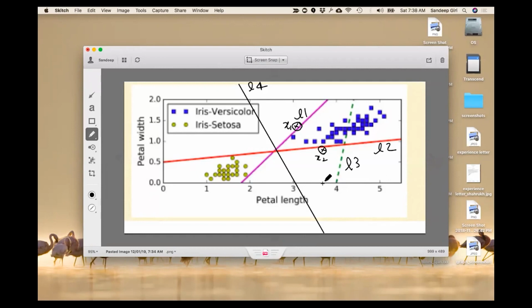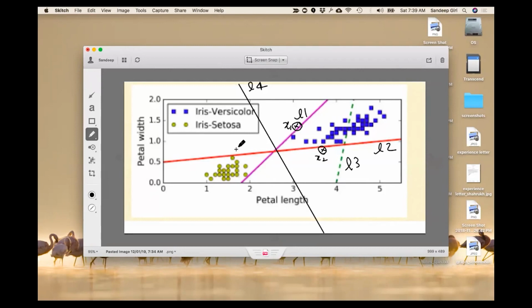Visually, what do you think? Do you think x1 belongs to versicolor, or does it belong to setosa? Versicolor, right? This one belongs to versicolor, and x2 belongs to versicolor or setosa. Same, right?